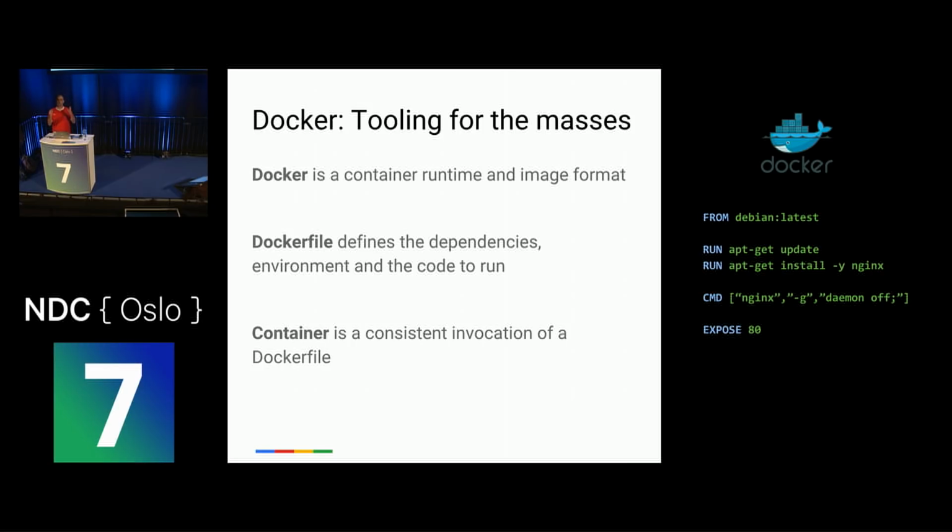So you define all of this in a Dockerfile, and what Docker does is that basically it makes sure that this context that you're defining is consistent everywhere. So you can run it on your machine the same way, and then this context is also replicated in the cloud. Everywhere there's a Docker runtime, you can run this context, and you can rely on the fact that this context is exactly the same.